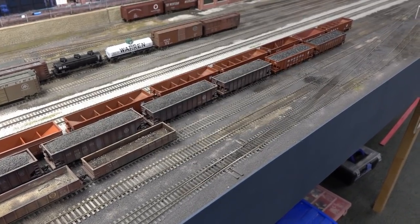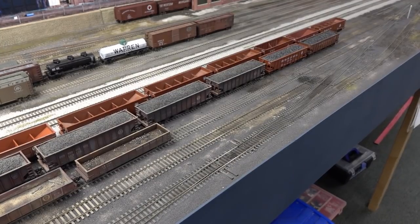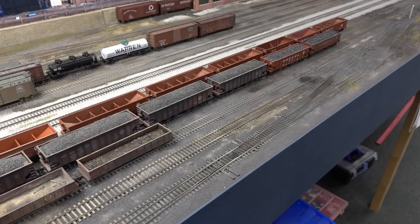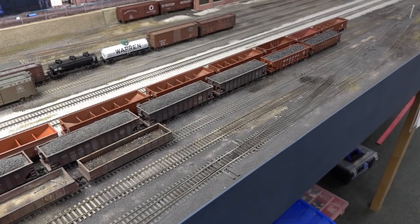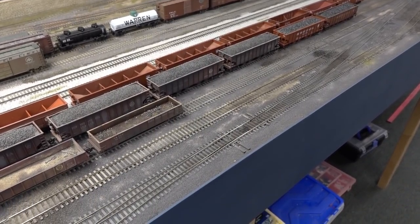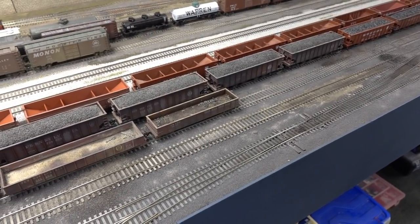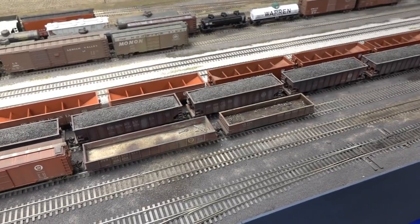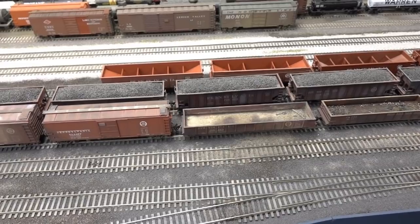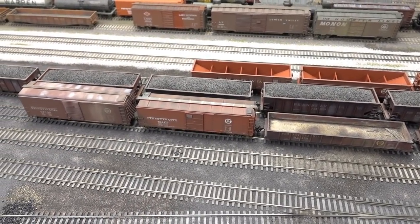I think the first thing he's going to do is take these loads up to the coal dock. That will clear South Yard 1, that yard track. He can move the empties over there, pull the empties that he's got off of the dock. There's a couple other mixed cars here, two gondolas that came out of the engine service facility, and two box cars that were sitting up at company stores. They want those out of here too. They've been sitting around since a week or so before the holidays. It's really getting on people's nerves.